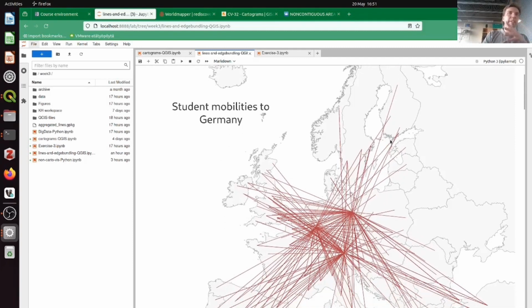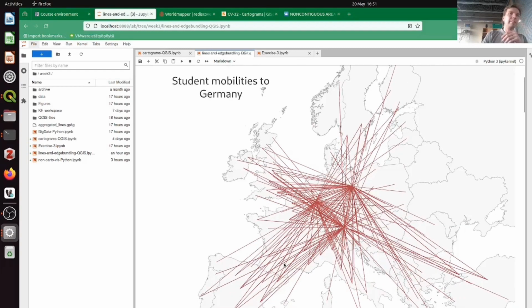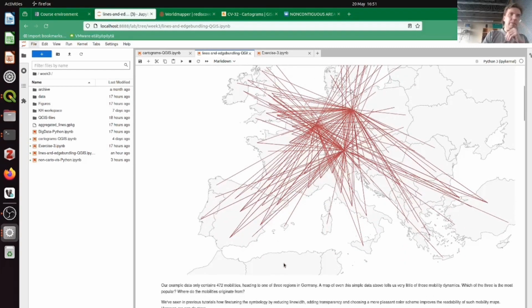And even if we were able to make this a bit nicer, with smart styling, we add some transparency, it still wouldn't be exactly a good visualization. So this only has some 400 lines, and all of them are heading to 3 regions in Germany.